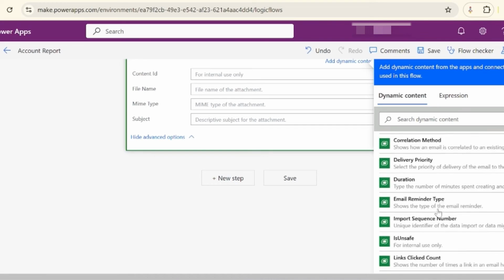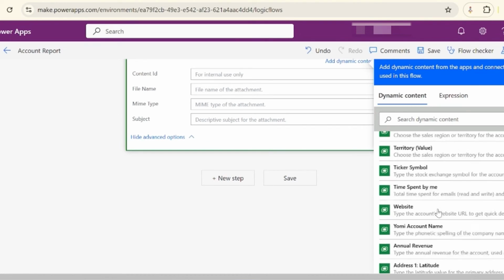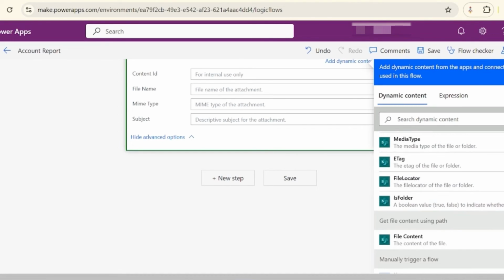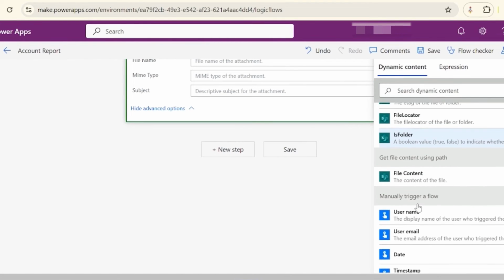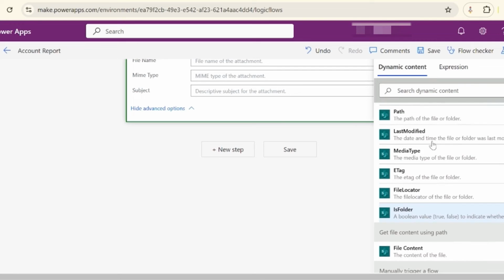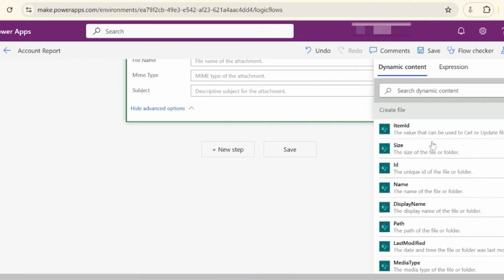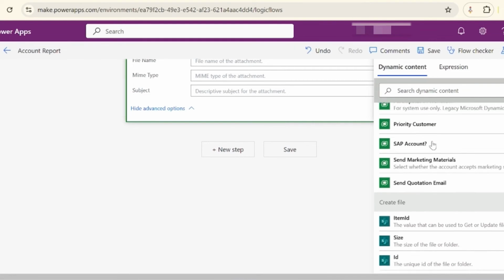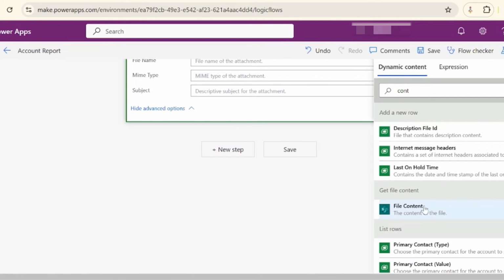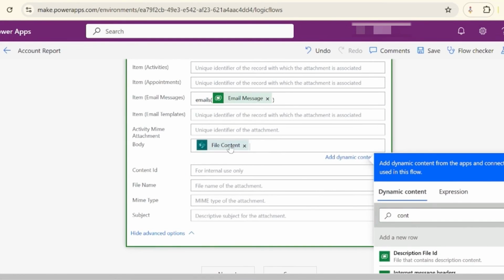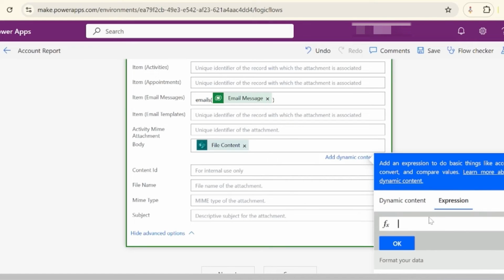So let's search for that dynamic value. This would be in the get file content. I think that action will have this as an output, so we will select that one. So under get file content we have this file content. The dynamic value we need to modify a little bit because it is an array, so we need just a single property or object from that.